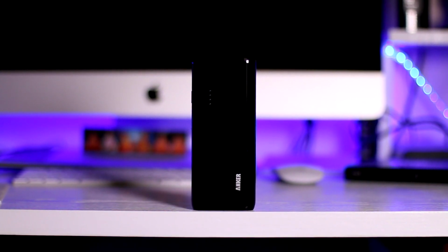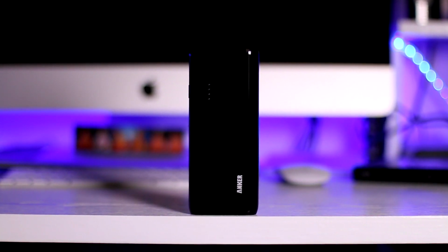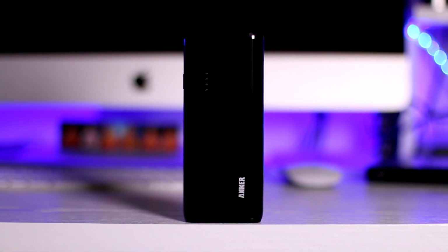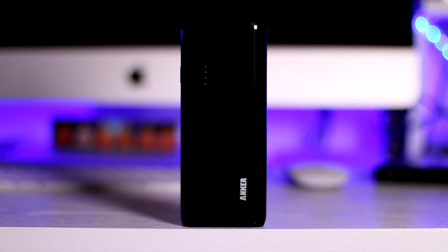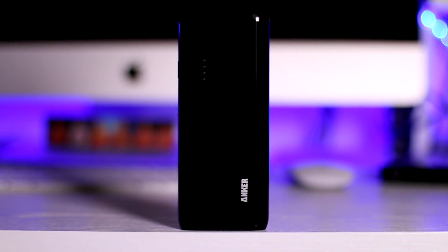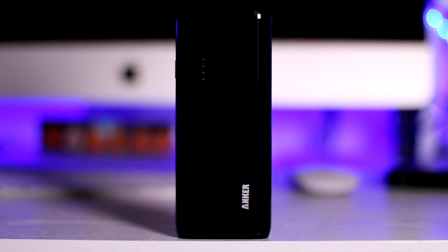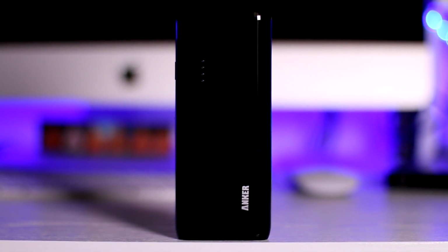And overall, I think this power bank is amazing. It's huge. It charges my iPad 3, I know it's old, but my iPad 3 once fully, and my iPhone 5, rest in peace, it charged that about 7 or 8 times. So yeah, I really like this power bank.